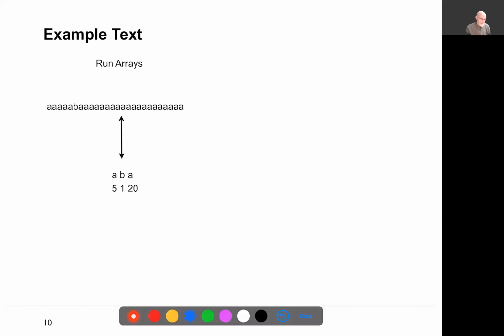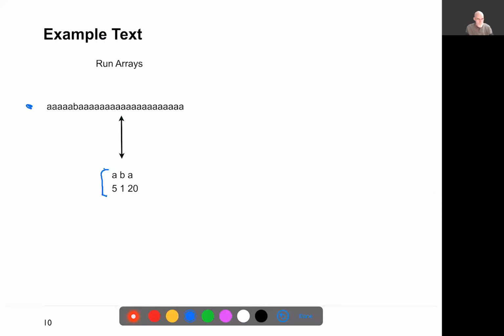Okay, run arrays. So if I've got this sequence of characters, it's going to be cheaper to store this information in two arrays, and now I only need arrays of size 3. The first array contains the characters, and the second array contains the number of times that letter repeats.